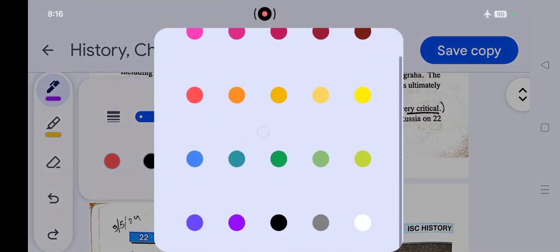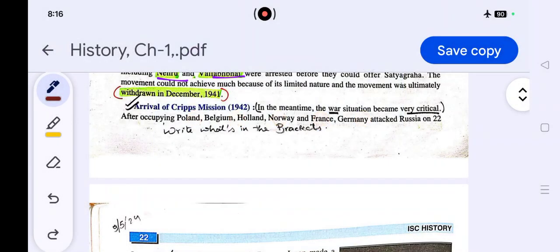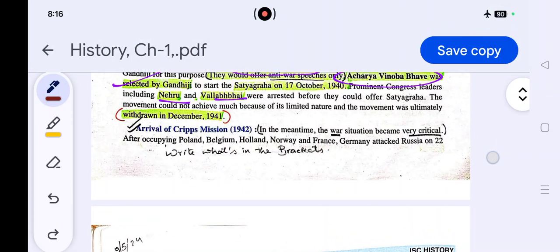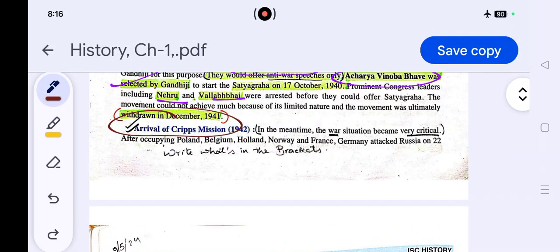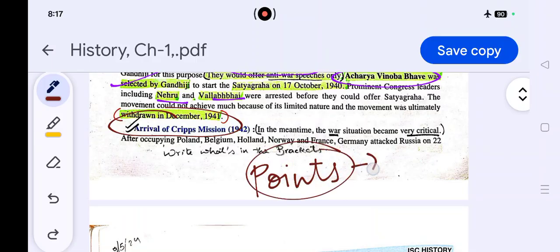Next. Let me change this color so that it looks pretty. Yeah. Arrival of Cripps mission. So we will see a number of suggestions or this kind of missions that actually came to India so that India could be convinced with certain points of negotiation. For example, the Cripps mission, August offer, and then comes the cabinet mission plan, the Mountbatten plan. So finally, the Mountbatten one was considered, but before that, several others also came. So it's important to know what were the points that were suggested in those and why were they rejected. This is also very important to know.